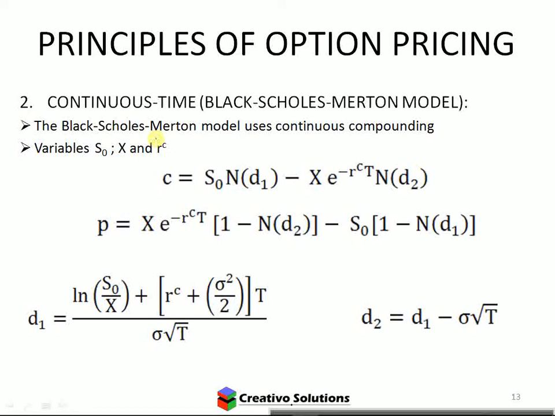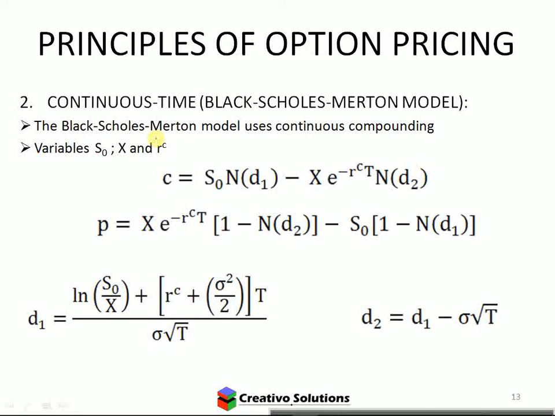Okay. All right. So what is this looking at? Continuous. Okay. Continuous time. All right. So if something is continuous, there's no clear start or end. Right. So what do we use here? We use the Black-Scholes-Merton model. All right. So this is used for continuous compounding. You should be familiar with that from previous modules. What is continuous compounding? It's when I make the period so small, it's literally an infinite number of periods. Not months, not quarters, but infinite.